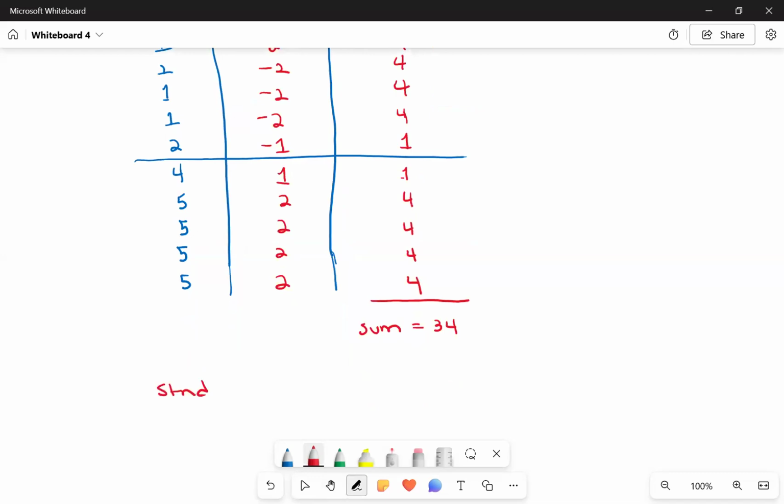So for the standard deviation, I'm going to take 34 divided by 10 and square root it. 34 divided by 10 is 3.4. And then the square root of 3.4, I'm going to have to do that in the calculator. Okay, so I'm grabbing my calculator. Square root of 3.4. I get 1.8. Oh, hey, look, that's very close to the mean deviation. That's cool. So this one actually kind of came out the same. But the other one ended up being a 1 instead of 1.8.